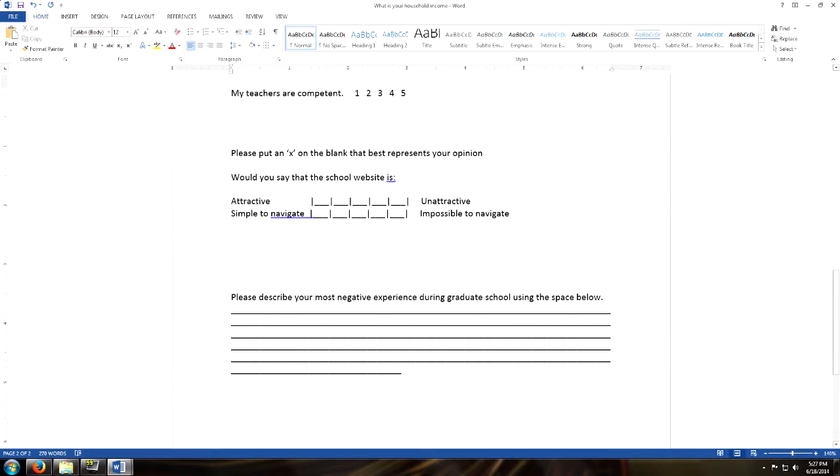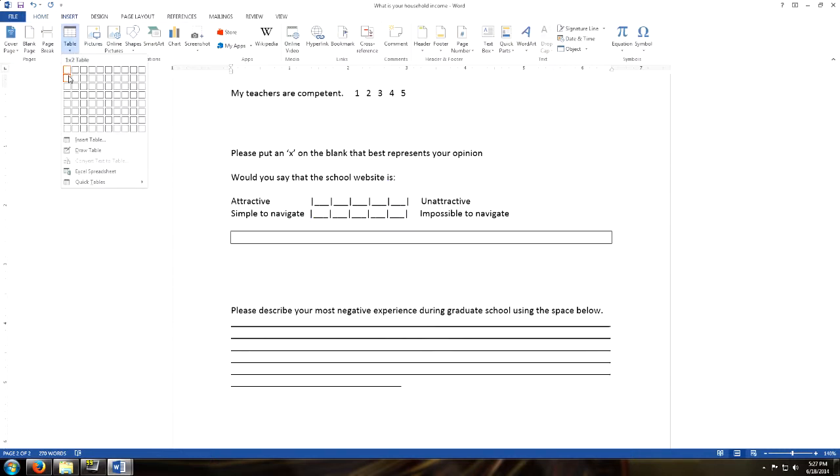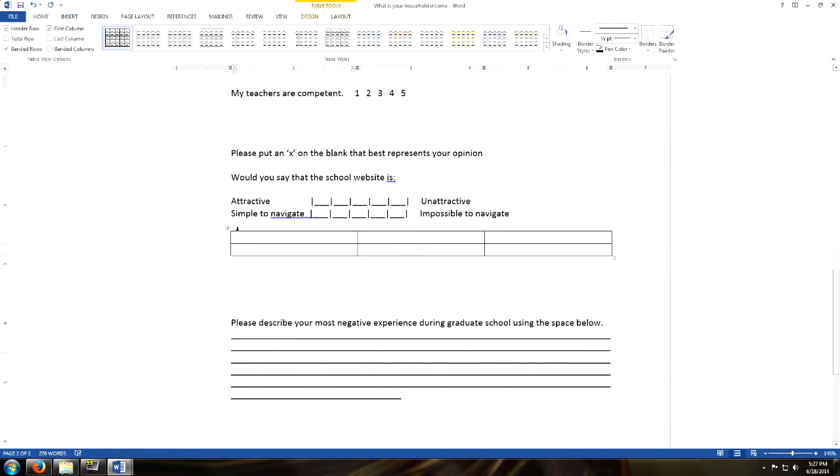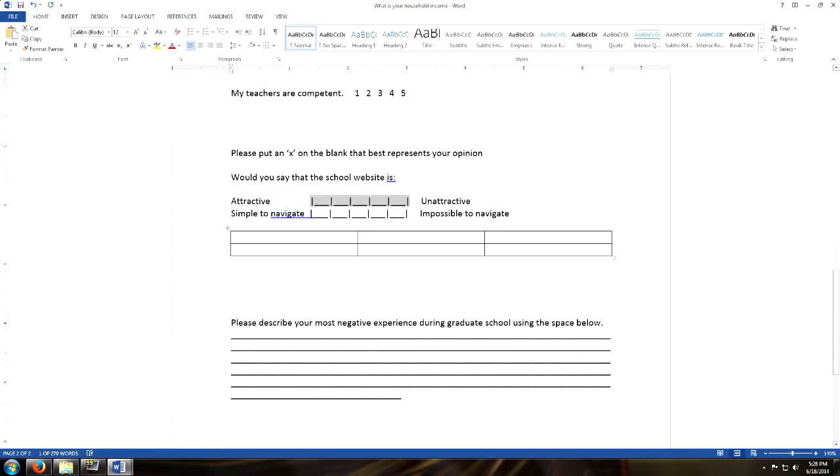In this case, I've got 2 rows of these semantic differentials. Insert, table, 2 rows. And I've got basically 3 different discrete pieces of information to include. So I'm going to have 3 columns. My area for entering the information is the first one, and it's going to be in the middle. So I'm going to go ahead and insert that there. I'm going to put another one in here, because I know that's going to be the same. And now I need to have, start attractive. I'm just going to copy and paste this stuff in. And unattractive.